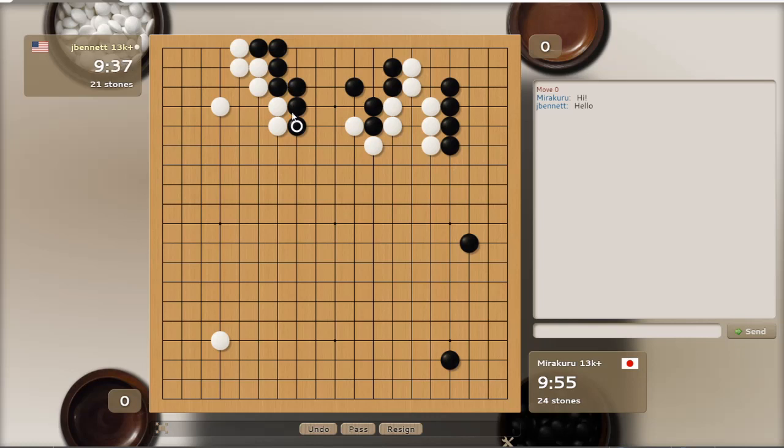So where to now? He's done all this fighting on this side. Let's change the subject and go in over here. So he doesn't mind if I go into the corner. I guess that's all right then. I suppose I could go for a ko, but I don't know if I have many ko threats this early on. Let's bump against this stone and give myself a little space here.